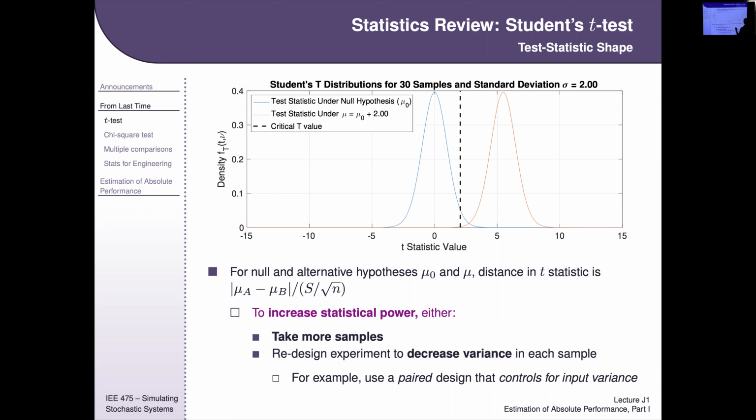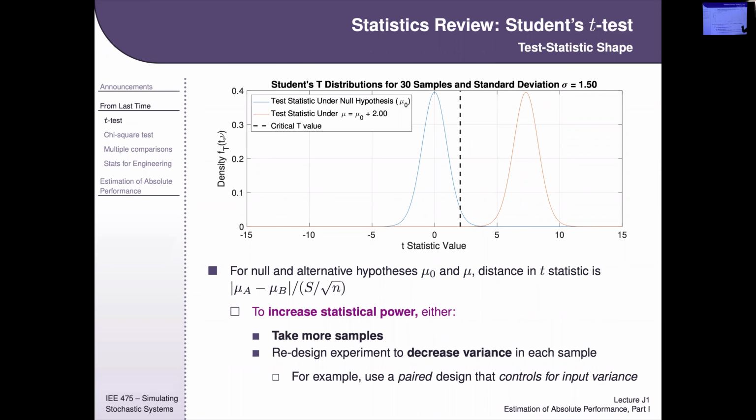So we care about temperature, but we don't care about humidity. If we control for humidity by designing our experiments so that we have very tight control over it, or we take humidity information and subtract that humidity variance from the data we have, then we can reduce the variation in the leftover data. That allows us to bring our standard deviation down. We will see ways in which we do that in some of the final lectures of this class. There are variance reduction techniques, VRTs, that we apply to simulation methods that do exactly this, reducing the variance in our samples. And that moves these farther apart and makes less and less overlap.